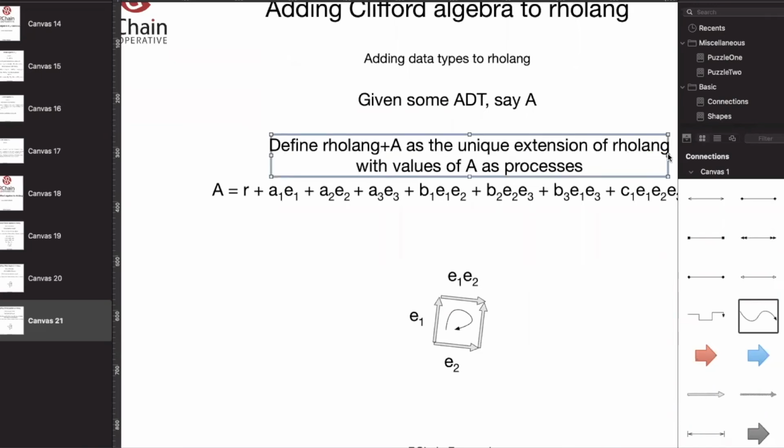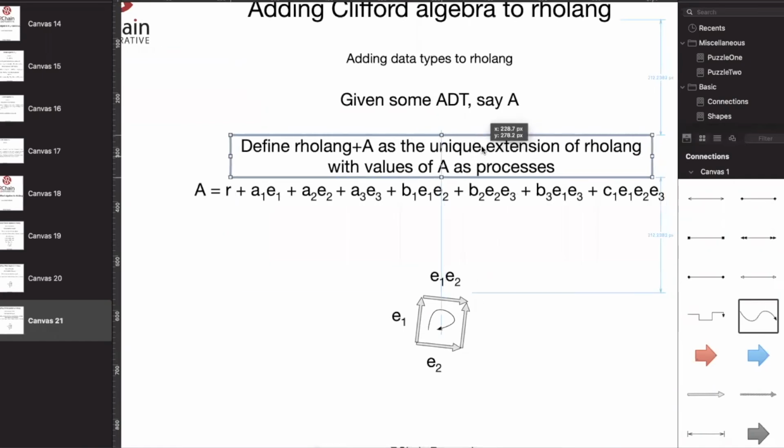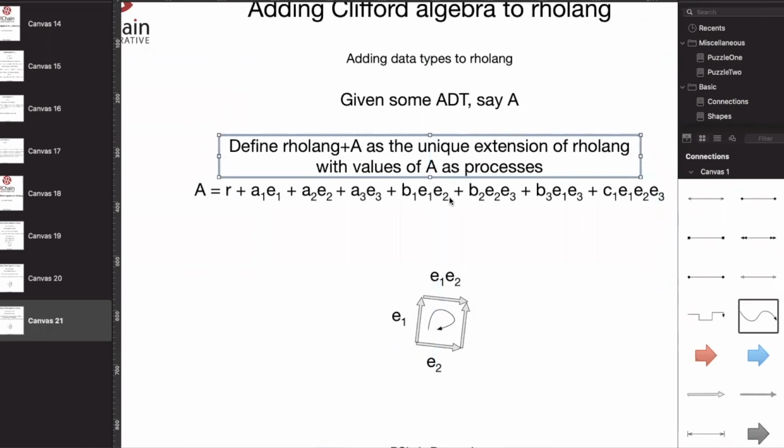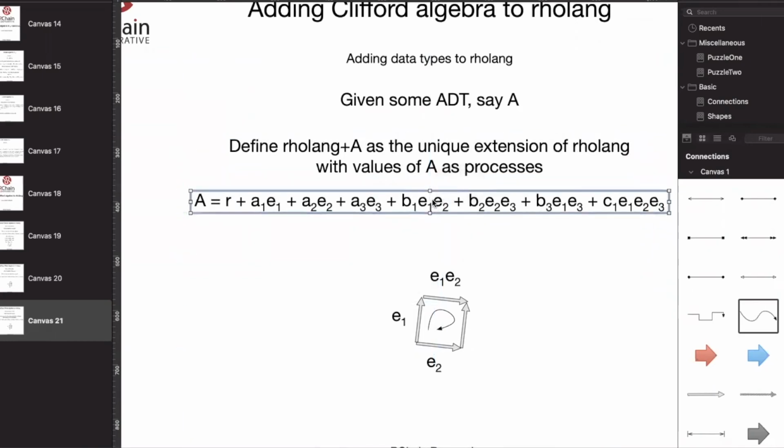All right, so the next step is, of course, that we can just do that. So for example, rholang plus geometric algebra. Okay.